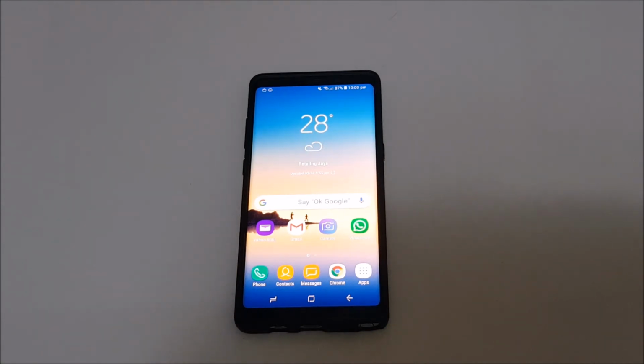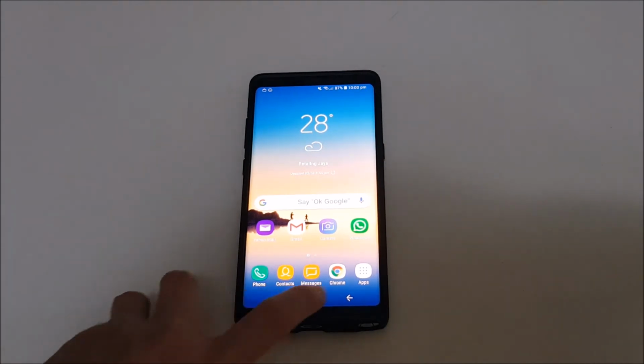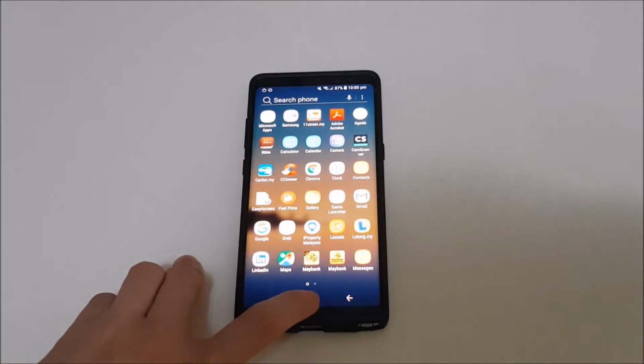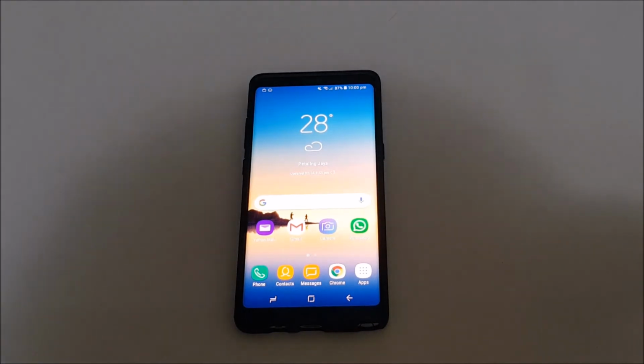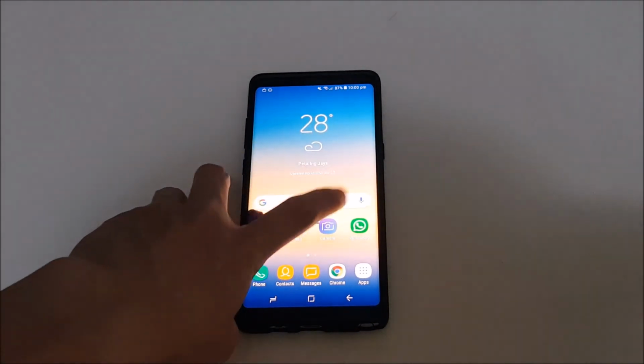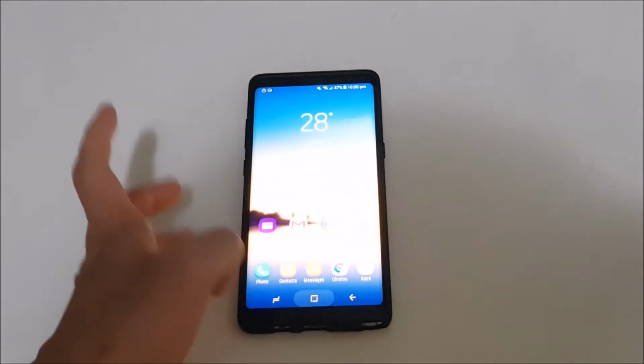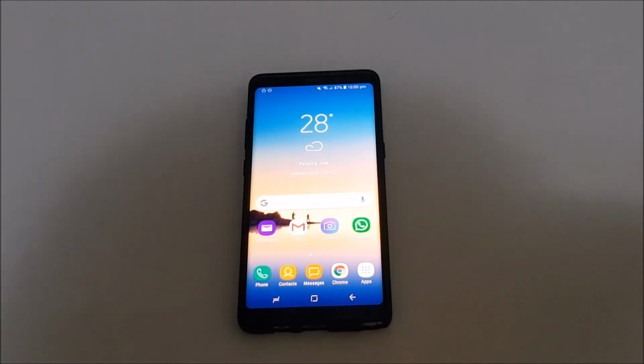The only thing that is different, obviously, is maybe the performance, because the Note 8 has slightly more RAM, 6GB of RAM, so the performance might vary between the S8 and the Note 8. It could be better on the Note 8, who knows, but performance-wise the Note 8 should be more superior. And that's all for this video.